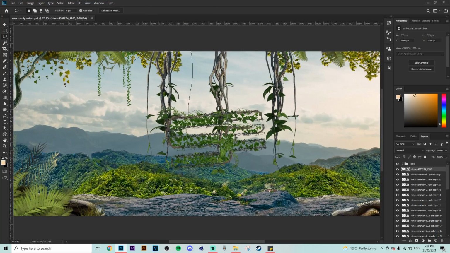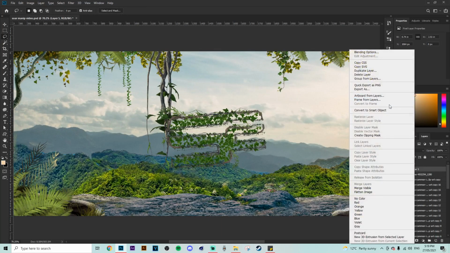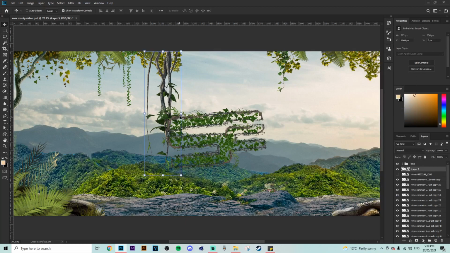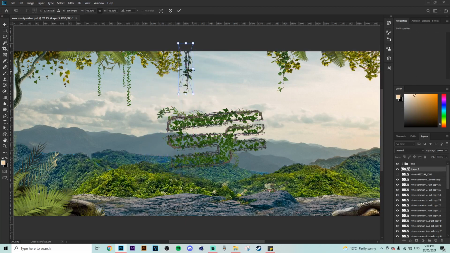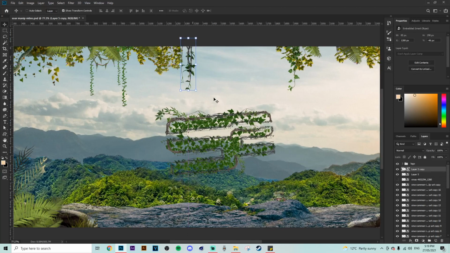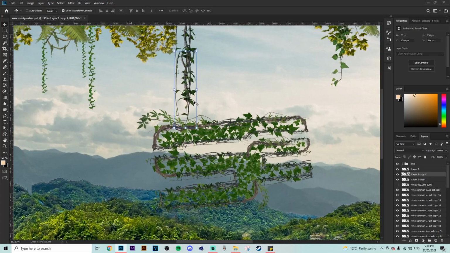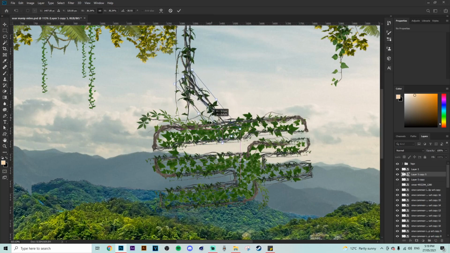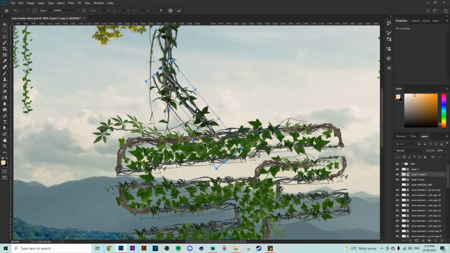So we're just going to lasso tool one of them here, layer via copy like we did before, get a smart object, and make it a bit smaller and make it drop down. I'm going to duplicate it with Control J, bring it down, put it behind. Control J again, and then put this one on a diagonal angle, and maybe curve it a little bit.